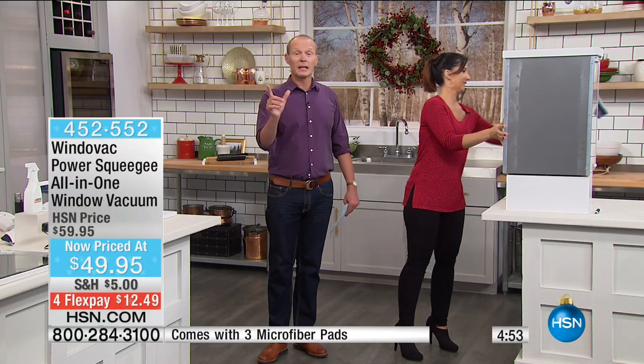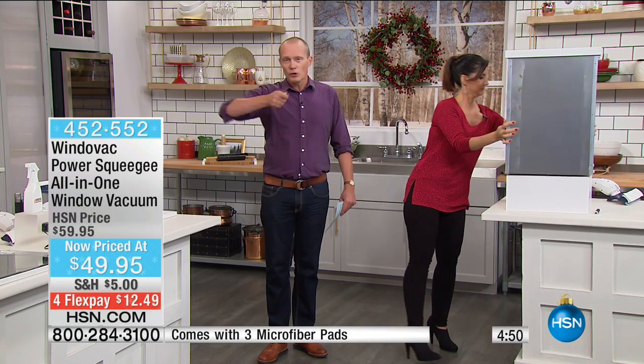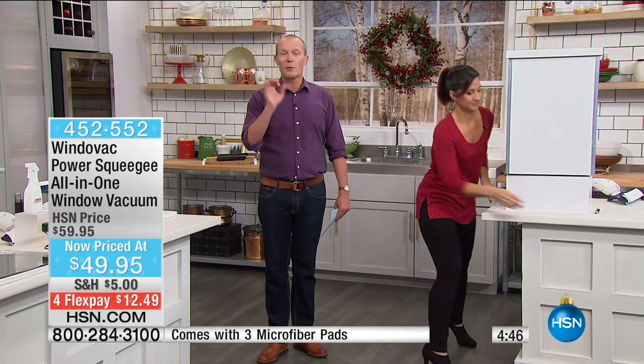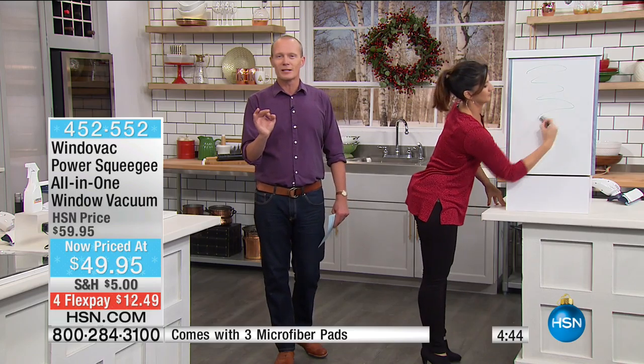And that's the thing. It's 11 inches wide, by the way, too. So instead of going many, many times, now you can just do it in a couple of passes. Remember, every single time you use this, we're talking streak-free finish.